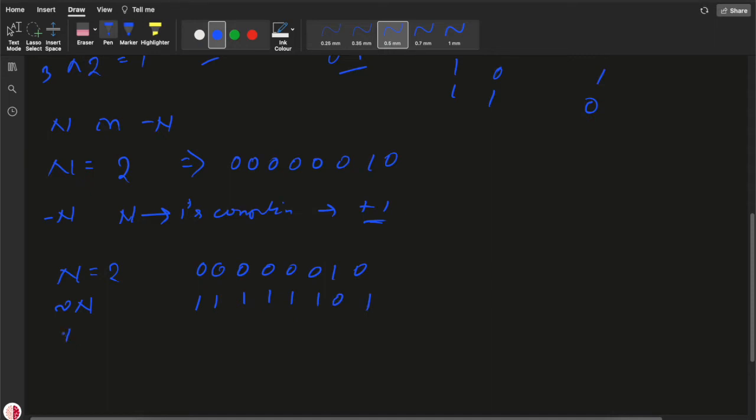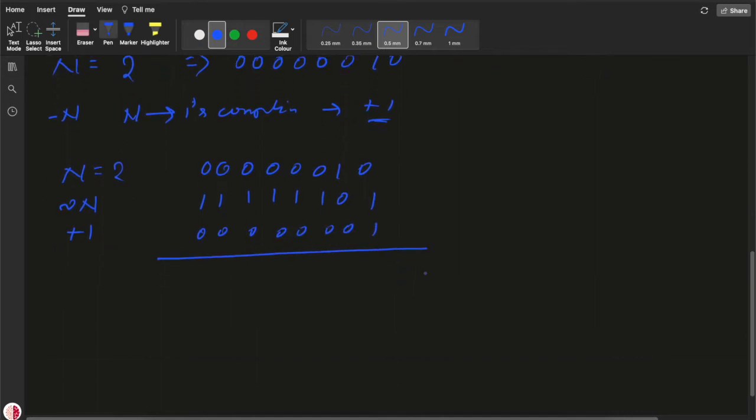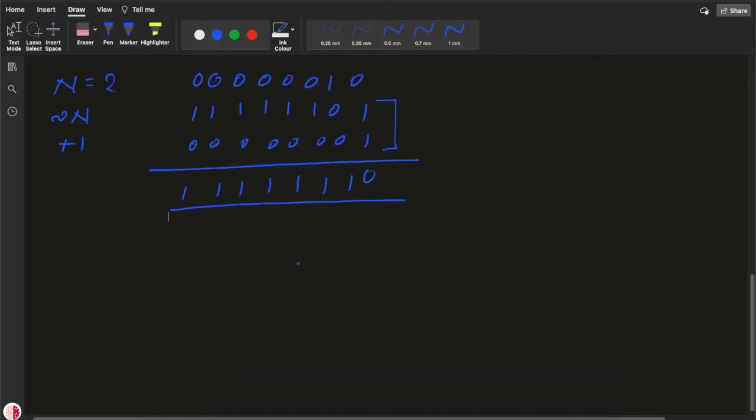Then I need to add plus 1 here: 0 0 0 0 0 0 0 1. So if I add this, it will become 1 1 1 1 1 1 1 0. So this is how it becomes minus 2.